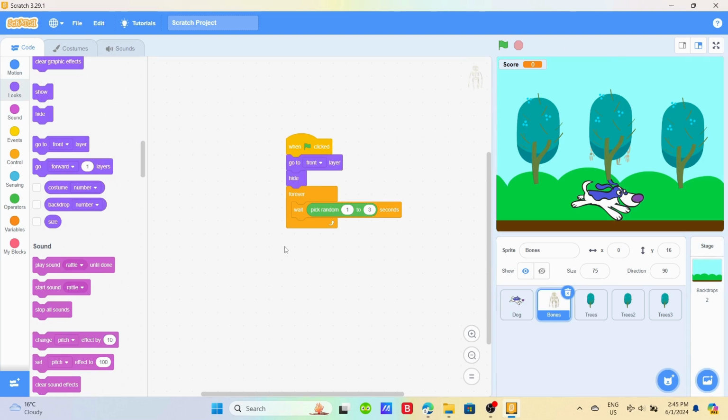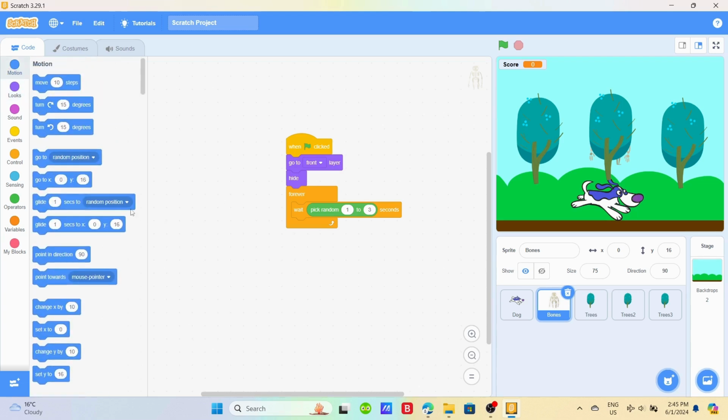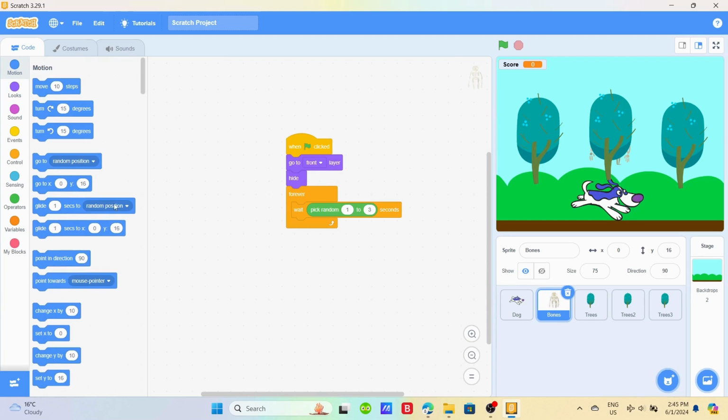And then after that we will wait random 1 to 3 seconds, and then go to, we'll drag this.